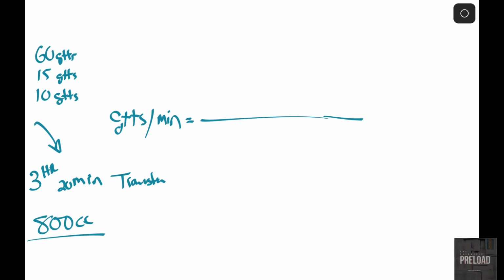So volume to be administered, we have 800 cc's times our IV tubing size. And we'll say that he put that on a 10 drop for you. It's a lot of fluid, a fairly large amount, so more than likely going to be on a 10 drop. And we said we want it over 3 hours and 20 minutes, which is right here.